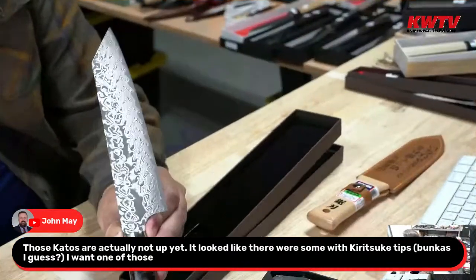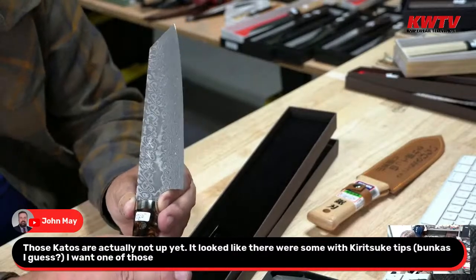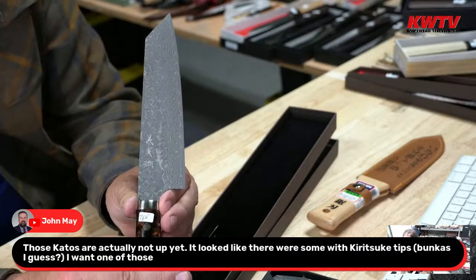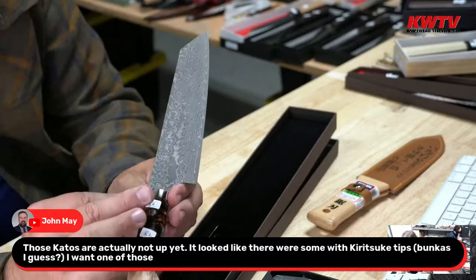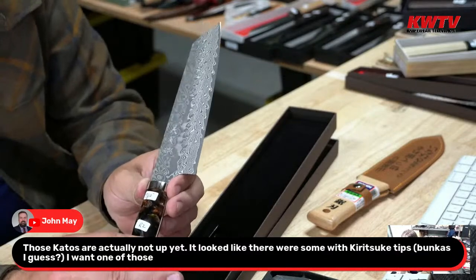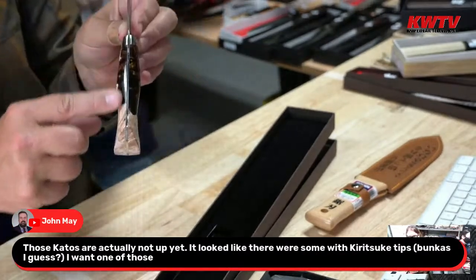Mason was here yesterday and took all the rest of the pictures, so we're trying to process them and get them up. That's one of the things about garage sale. It's a really speedy thing because we get them in a lot of the times last minute, and we have to just take the photos as fast as we can and then get them set up online. It's a bit of work for us, but we do the best we can to get it up early. And of course, everything will be ready for the first of Monday.